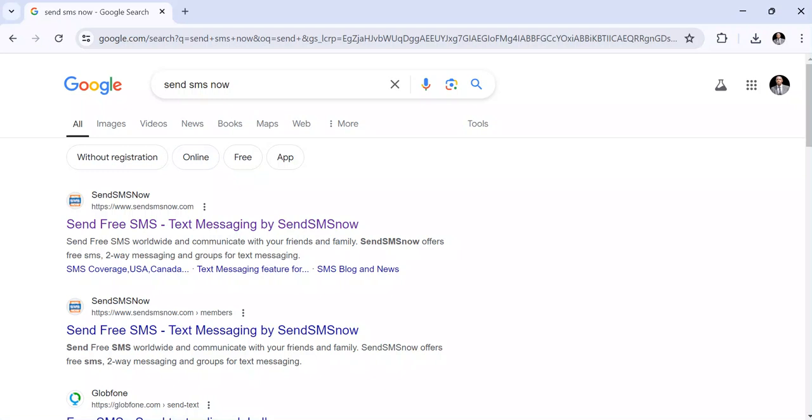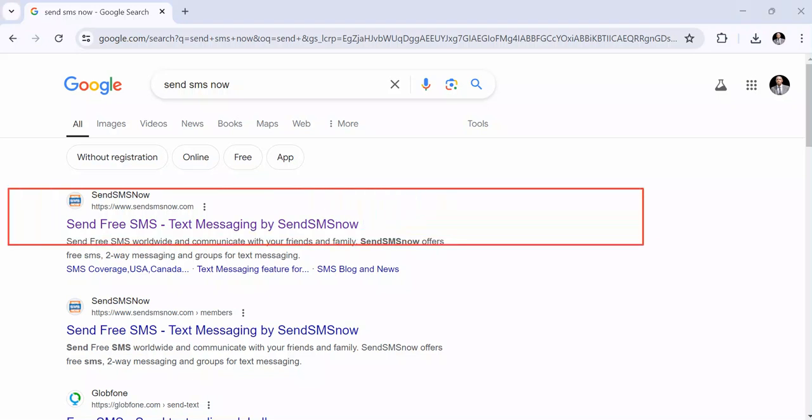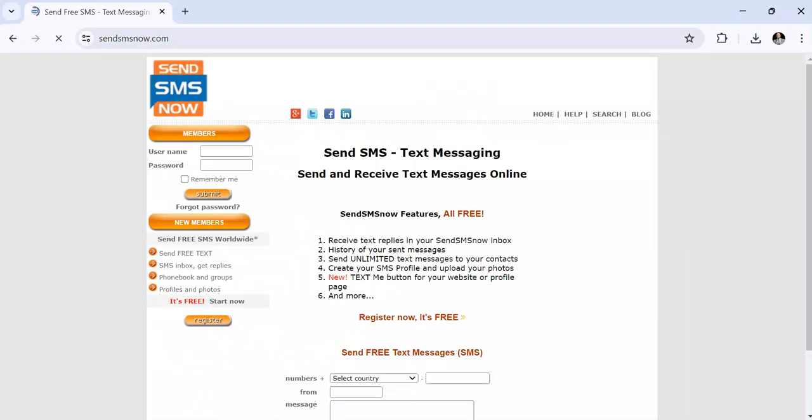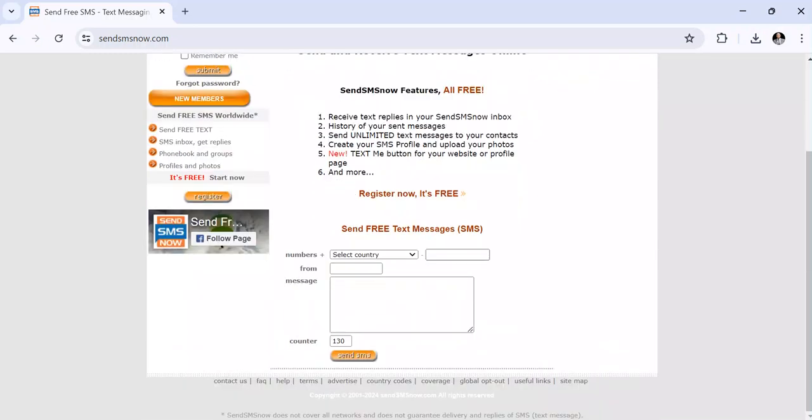I need to open this platform, and after opening this platform, I'm going to go to the area that I can use to send my SMS. After opening it, you can see they are giving me the areas where I can log into an account, but I don't have to do so. However, I have to scroll down and come to this area where I can see that this is the SMS area, and I can choose to send my text message to the person I want to send it to.